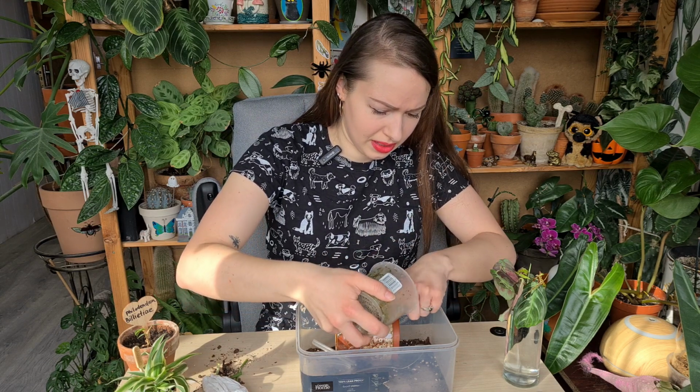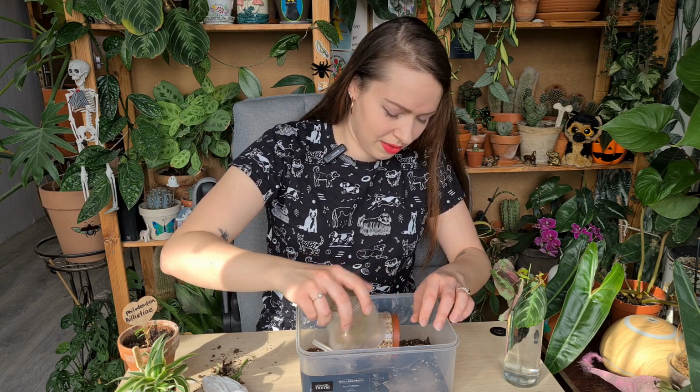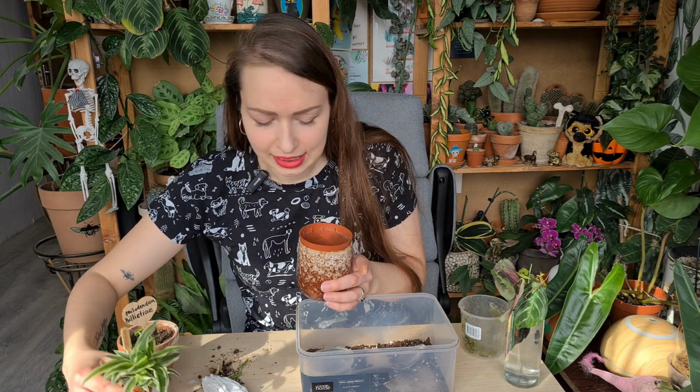Yep, still dirty. It's going to be okay. So I have one clear pot for the Billietiae because I want to see the roots, and I also have this cool dish from the candle that I just cleaned from the inside. Since it doesn't have any drainage hole, I'll put this one. It's not perfect, but it's the best fit I could find, and it will go with the spider plant.